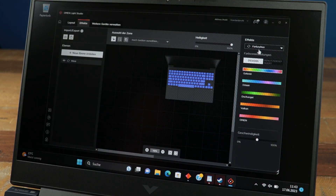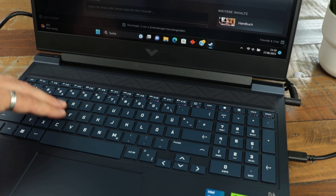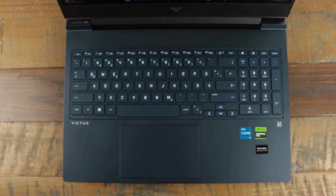It's okay for inside use if you're not sensitive to color accuracy. The keyboard has one manually adjustable RGB zone, which you can configure in the Omen Gaming Hub. Keyboard flex is okay and I was able to achieve a good writing speed. The build quality is okay as well. The big touchpad is a tiny bit too far to the left and some people might accidentally touch it while gaming.